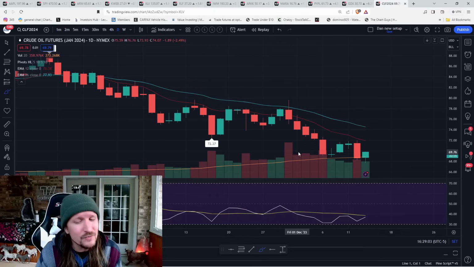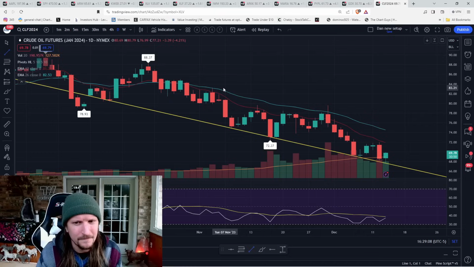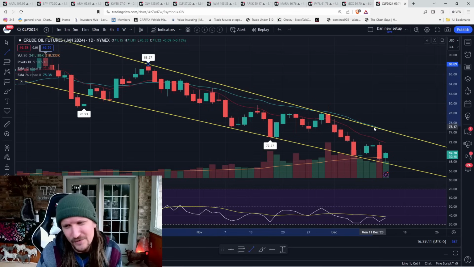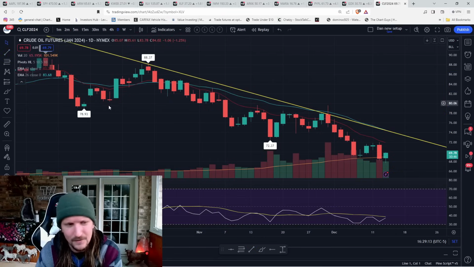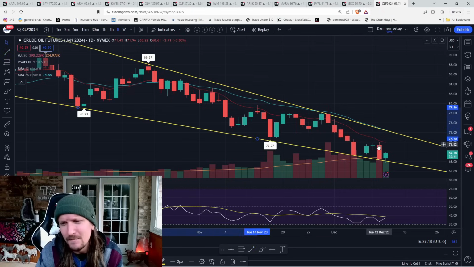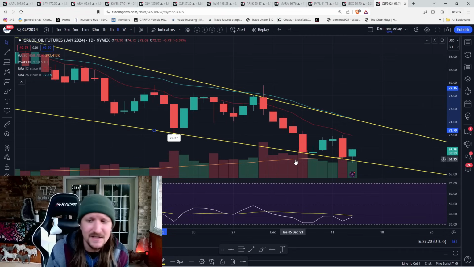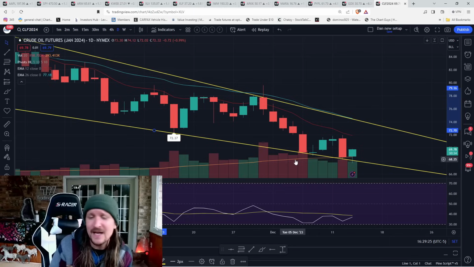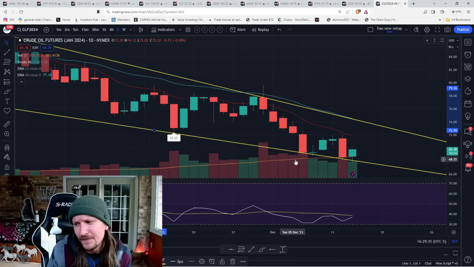Oil, bear flag confirmed with no follow through. Got to be cautious that that might be marking a temporary bottom. Falling wedge watch, more of a channel, but downtrending support. Bulls would need to get over 71.96 in the next few days for that to be the case. But again, bears have full control, weekly, daily downtrend, but we've got to put on our bull goggles and say, if I'm a bear, I don't like seeing that bear break with no follow through. So let's see how it shifts from here.